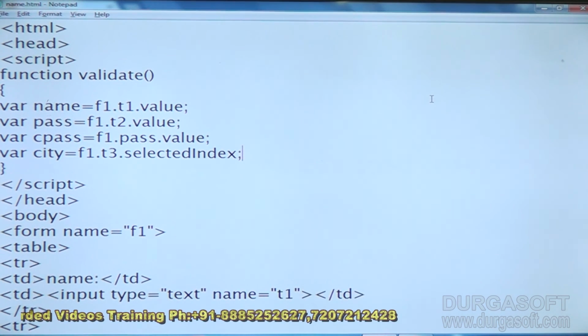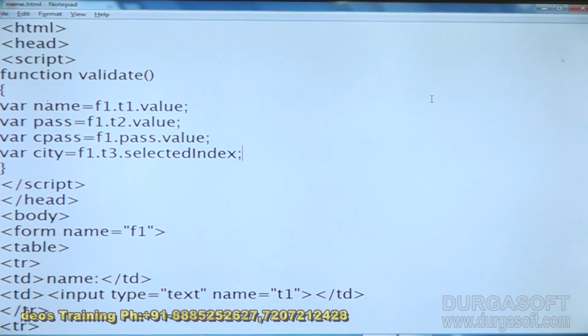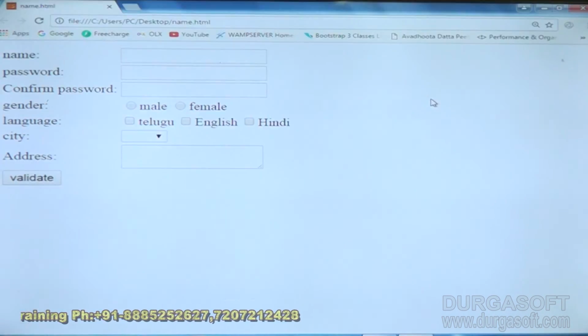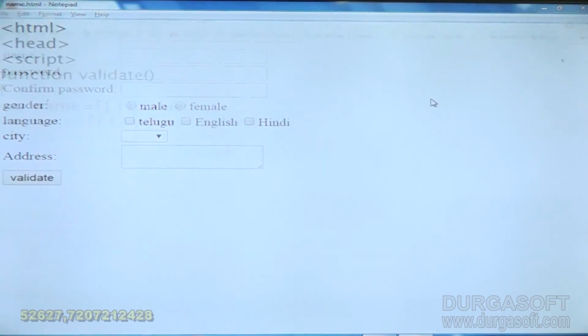What will it return? It is going to return the index of the thing. By default the index of the values will start from 0. Simply I will check this thing once. Alert of city. Save it.